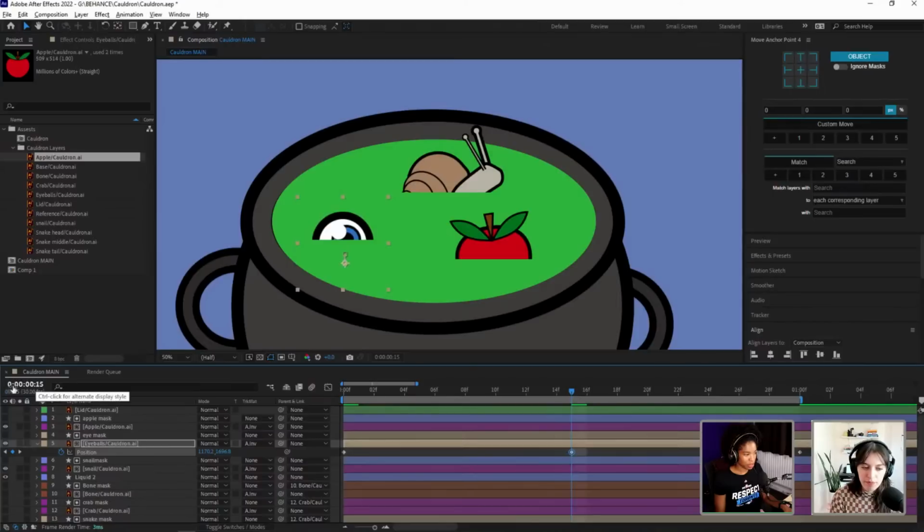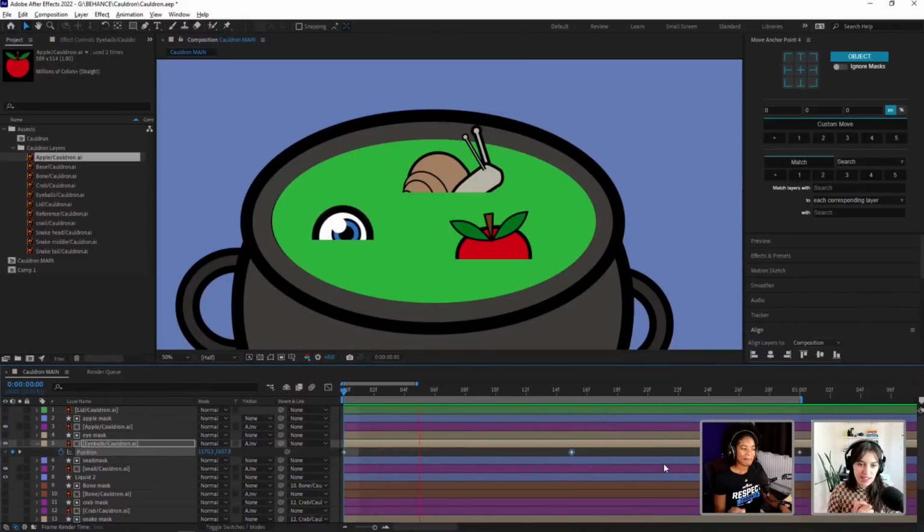If you have a look over here, you can also see exactly what you're working with. So I'm on frame 15, 30 frames per second if you need that. So I'm just going to hit space to RAM preview and have a look and see what it's doing. Yeah, so that kind of works. So cute. It's a little too uniform. So to fix that, what I'm going to do is add an easy ease.